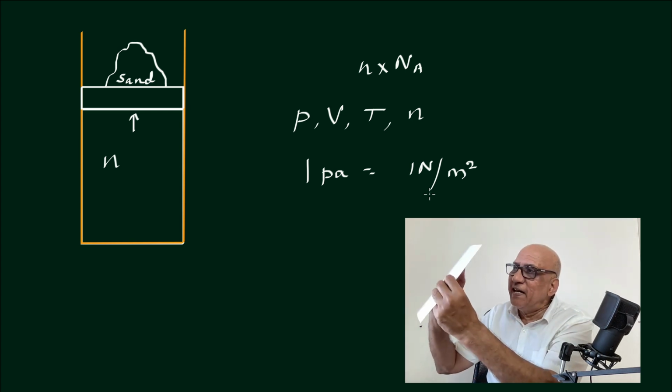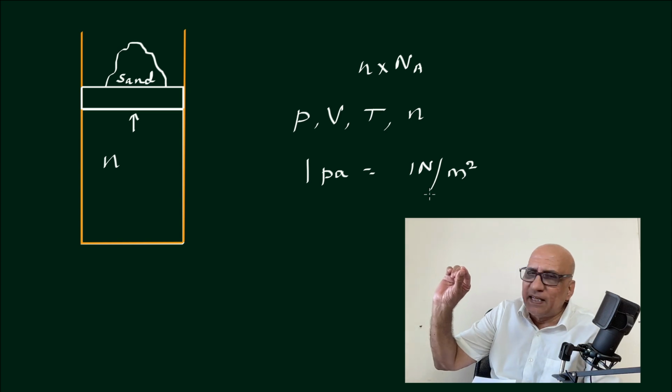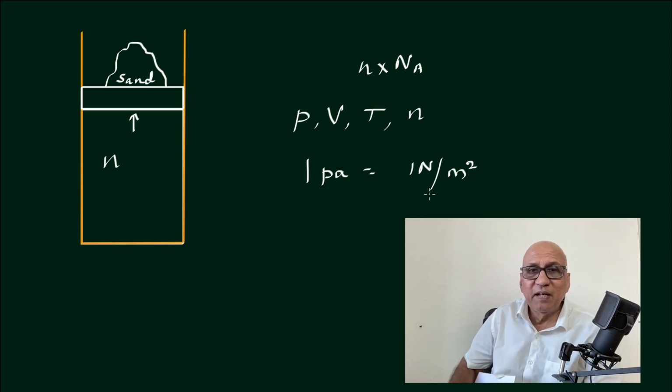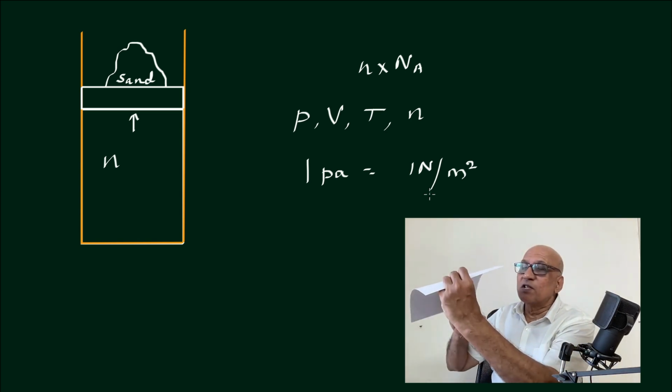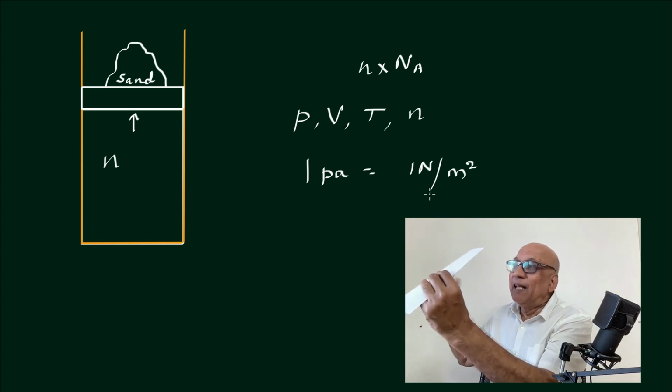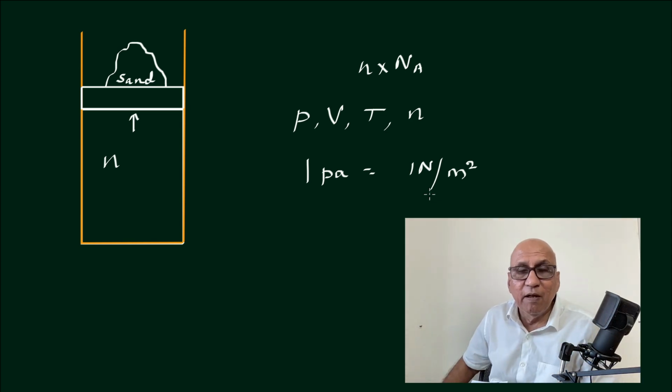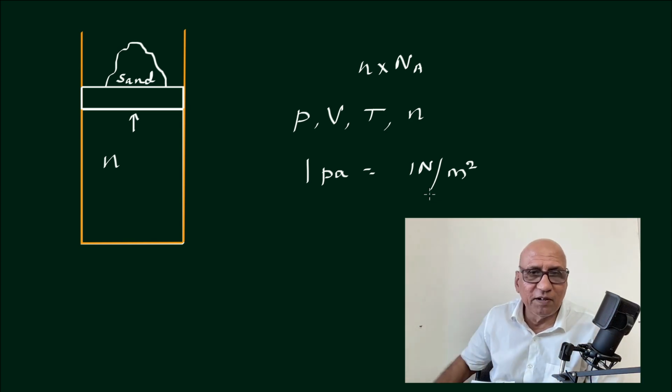Now shrink this area down to an infinitesimal amount dA about this point. You will find that the force is also infinitesimal. So the infinitesimal force divided by the infinitesimal area will give you the pressure at this point. In other words, we find the force divided by the area. The limit of that, as the area shrinks to 0, will give you the pressure at a point. So pressure can be defined at a point.